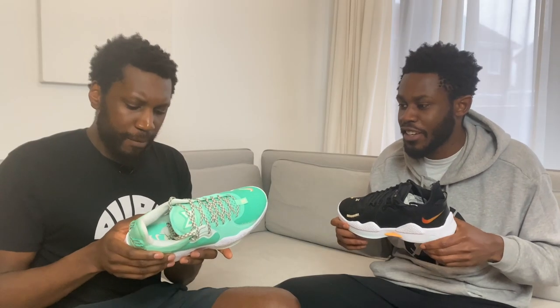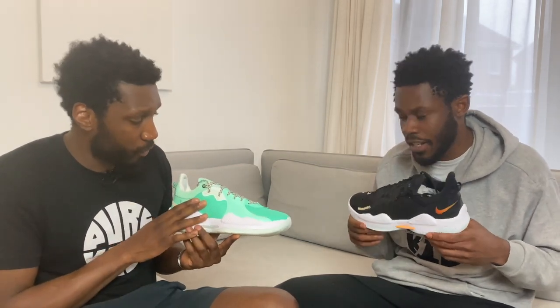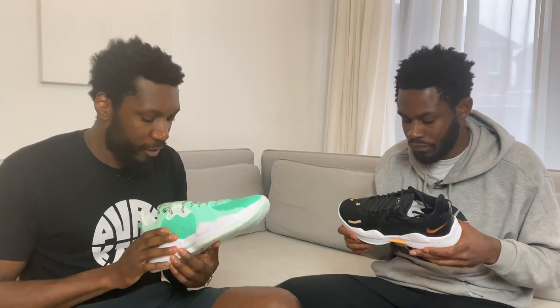Snakes in the grass. Maybe that's the name of the colorway. Maybe. I don't know. This is the All-Star colorway, isn't it? This is what you want for All-Star. I'll take that. Very, very, very small L.